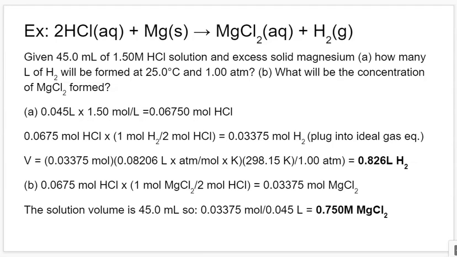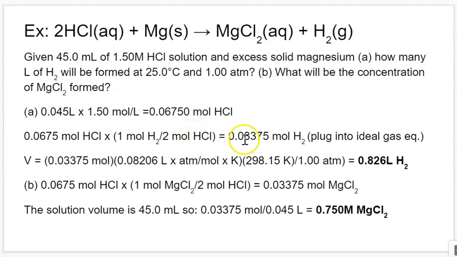So for part A, first we're going to have to use our volume and our molarity to calculate moles. So if you know the volume and you know the concentration, I converted this to liters because 1.5 molar is in moles per liter. And if I multiply the volume in liters by the molarity, the liters are going to get canceled out, and then we're going to get just the moles. So 0.045 liters times 1.5, that's going to give us 0.06750 moles of hydrochloric acid. And then I can multiply this by the mole ratio, which in this case for hydrogen is going to be 2 to 1. So we have 1 mole of hydrogen over 2 moles of the hydrochloric acid.